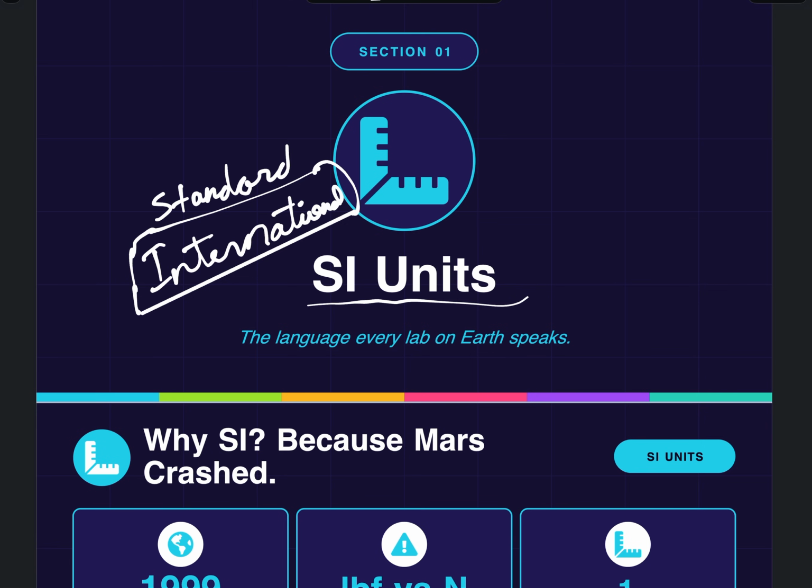Because if somebody around the world uses pounds and someone else uses kgs, and suppose they're working on the same project, if they use different units, then how exactly would their units correspond? Wouldn't it be hard for them to work together or make progress on something when both of them are divided on what to use, really? That's why we have something called SI units.